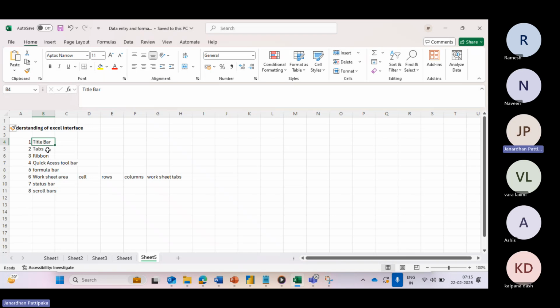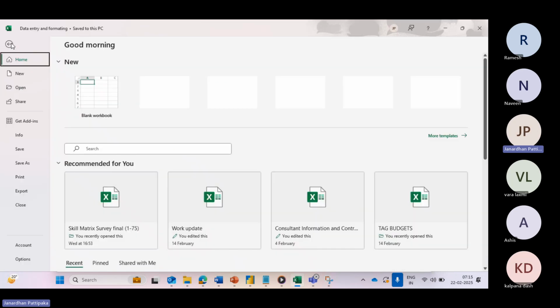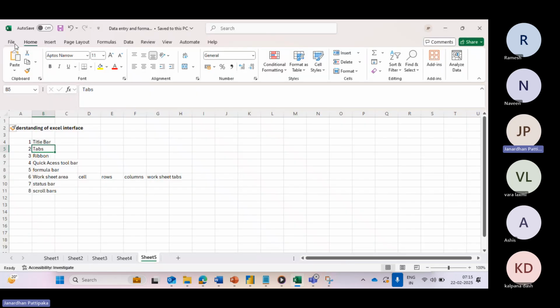Next, we have the different tabs. Below the title bar, you have tabs over here. This is called File. Then we have the Home tab.